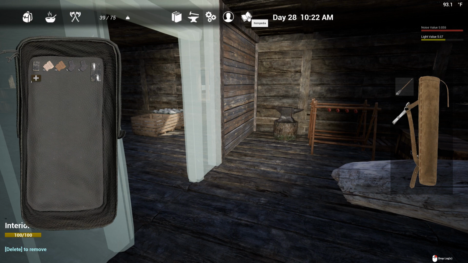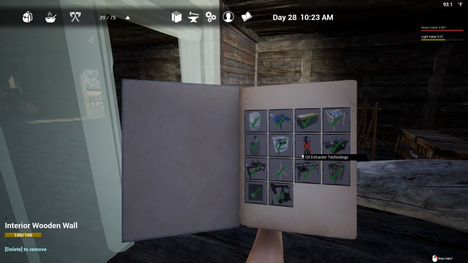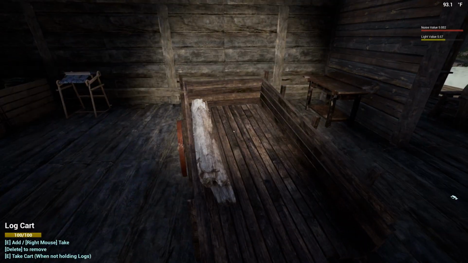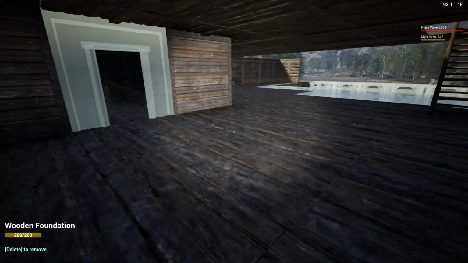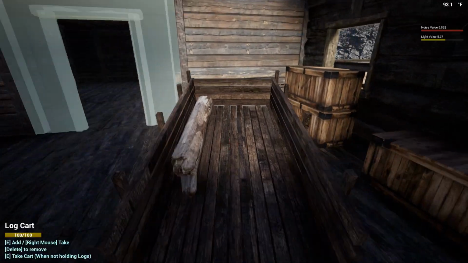Darn it. Itempedia, give, build, technology. We need the oil extractor technology. That's the only one that's left, so we're going to head out to another town very soon and try to find that also. So we have everything else. We're going to have to start working on power as well because we are desperate to get the grinder up and going also.